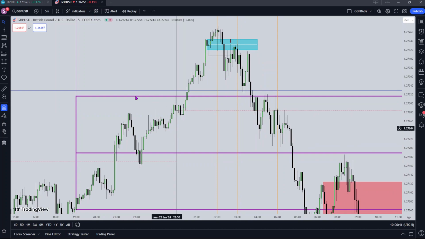Now here's where the Asian range becomes interesting, because as soon as we enter this Asian range, look how price starts to touch the high of it. It's starting to find resistance at this level. So once we got into this Asian range, again, I was looking at how we are stepping through it.